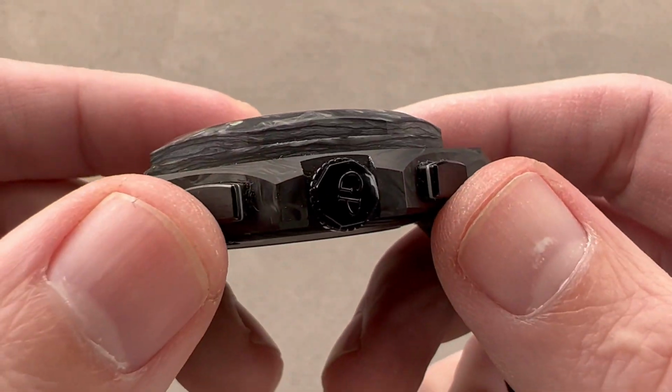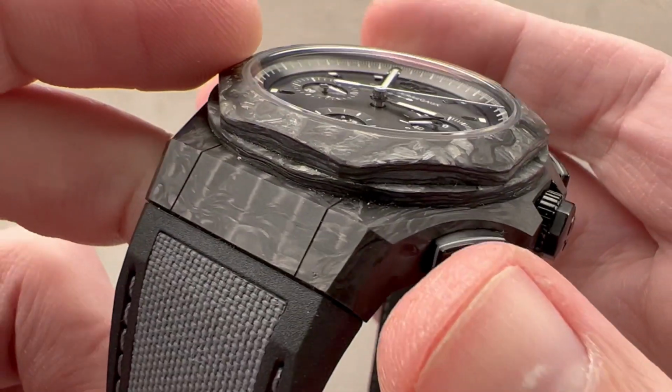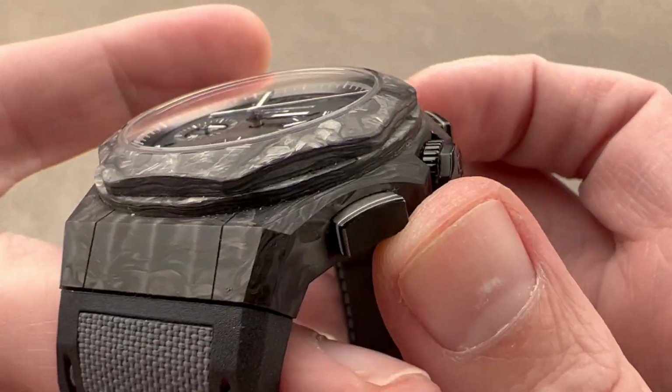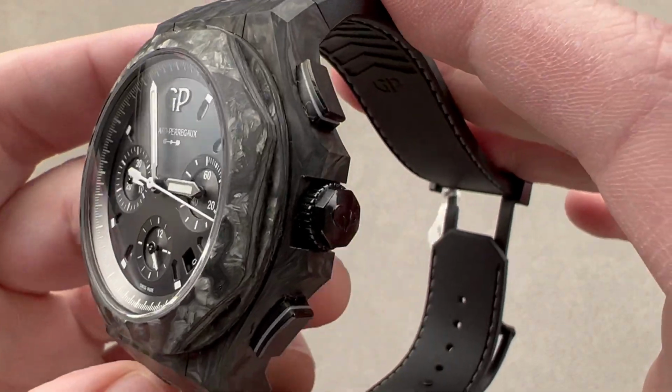It's one of the two iconic design elements of Girard-Perregaux. We'll see the other one in a moment. You can see that the chronograph pushers are satinated outboard, but they're actually polished on their beveled sides, so the attention to detail here is excellent.